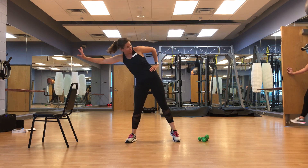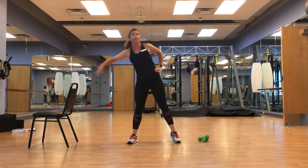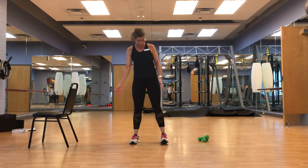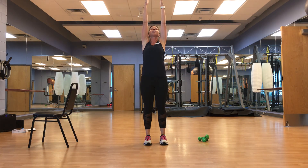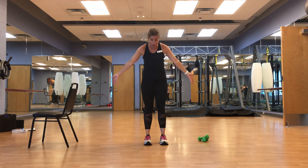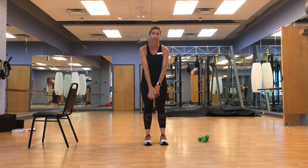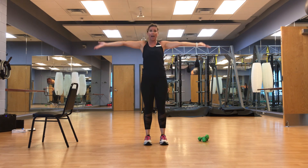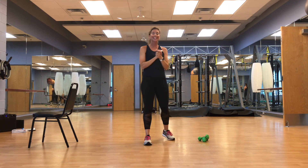We're about to bring those arms up — feet are down, hip width apart. Deep breath, bring it all the way up, hold it at the top, exhale nice and smooth. Two more — all the way up, deep breath, hold it at the top, feel your body just thanking you, exhale nice and smooth. Last one — we're going to hold it a little longer, all the way up, hold, hold, exhale. Send out a prayer to somebody who needs it. Awesome job today, guys — thank you so much.